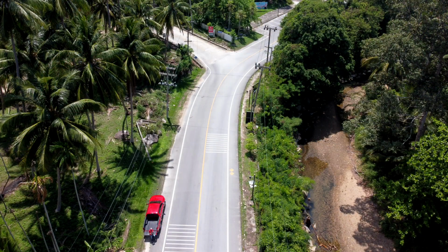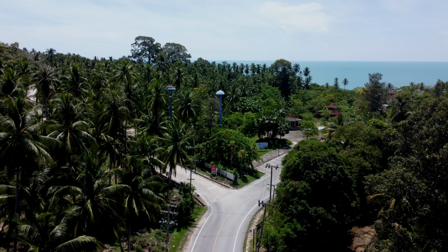I'd heard rumors of plans to build a new road, and frankly I thought that's a crazy idea. For most of the distance that way, it's just a cliff face at about 45 degrees, and I thought they're going to have to blast so much rock in order to make a flat surface to build a road. That's an insane idea. Also, the road runs right through the middle of a national park, and I thought they're never going to get permission to build a road through a national park. But of course, this is Thailand, you know, there are ways to do things.